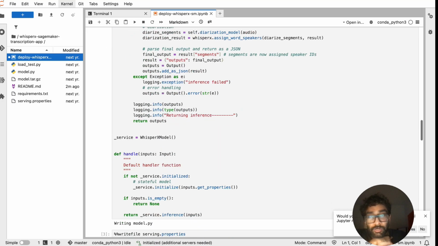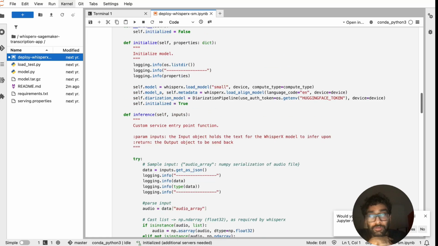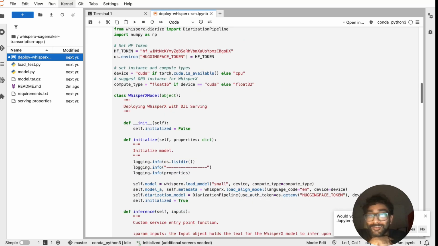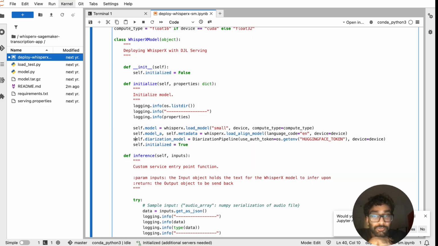All I'm doing, by the way, in my requirements.txt for installation, and I'm jumping a little ahead, is basically installing the WhisperX library. With that, Torch, NumPy, and a bunch of other dependencies get installed that you need for this. And the reason you need the Hugging Face token there, and I will delete this, I know this is not best practice, but definitely do not want to get hacked. Cannot afford that right now. But the reason you need a Hugging Face token here is that you need to be able to access some of the different models in this pipeline. The actual diarization model is being pulled from Hugging Face, those model artifacts. So go ahead and make an account and grab a token if you need, so you can access this diarization model.